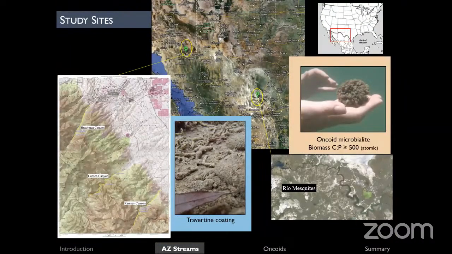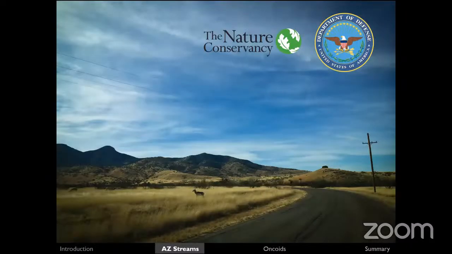To orient yourselves, here is the US. The work that I'm going to talk about was done here in southern Arizona, and then up here in northern Mexico and Puerto Rico. So this is another picture of the Arizona stream, which reminds me to say that I'm usually talking to biologists, and there are a lot of plants and organisms that rely on these streams. It's an arid environment. The streams are in the mountains, and they're important as a water source and food source for a lot of other organisms in that area.